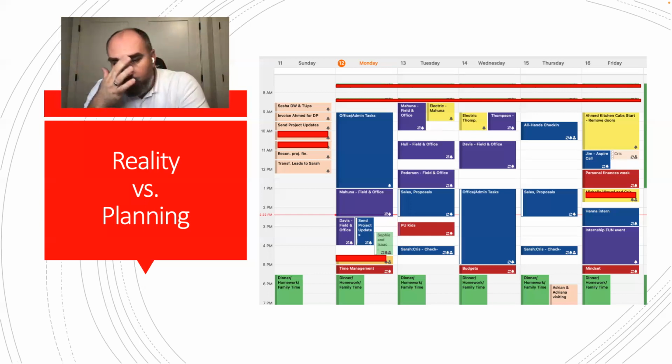As you can see, on this particular week, in the morning on Monday, I had to put some time aside for office and admin tasks, and I pushed my project-specific work later in the afternoon. That's okay, right? The next day, I'm going to go check on the Hall project, the Peterson project, on Wednesday the Davis project, and so forth. So even if things need to be shifted around and shuffled around, that's okay. There's a plan, there's a bird's eye view, right?